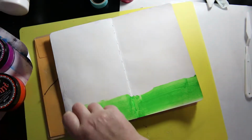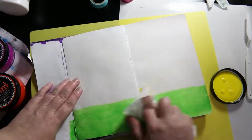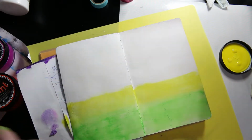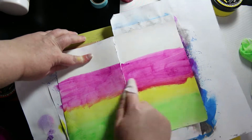Now, this is probably the brightest art journal I've done so far. I think this was the second one I ever did, and I'm using the Dylusions paints, and I'm using a baby wipe to apply them.